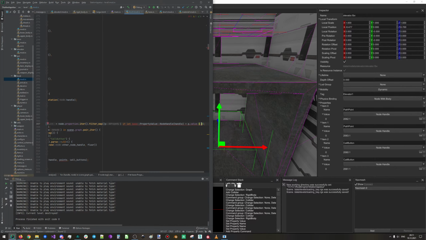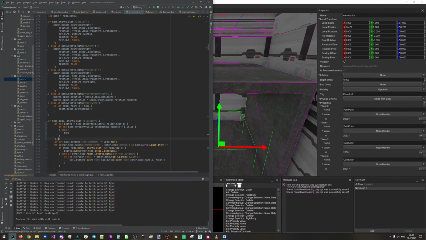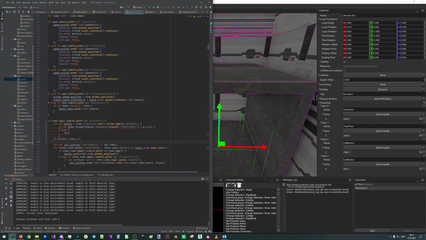Right. So in case of this, we want to, let's finish this line first. I want to collect that into a vector. Do I have the colon? Yes. That works pretty much okay.